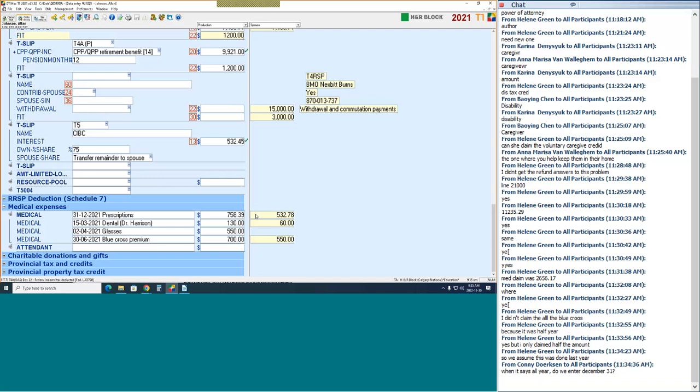Once I've decided on my medical last date, if I'm changing it from the calendar year, I can just add up all the columns up to the last date that I want. And rather than entering every single prescription receipt with every single date, because that would take me a long time, I just do a lump sum summary, identify what my last date is, and then attach the medical receipt to the client's file. But if it's a calendar year, it's really easy because my summary page from the pharmacy will have the total from the end of the year, and it will say January, December, and then I can take that number. So in my data entry, I take the last date out of the full year that I'm using.